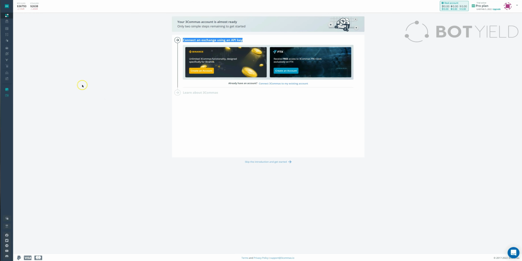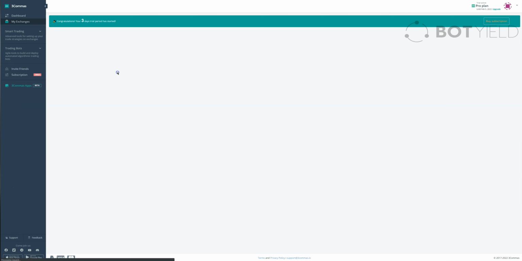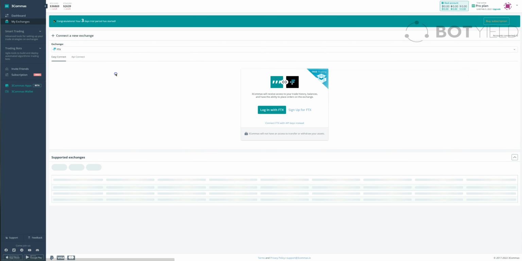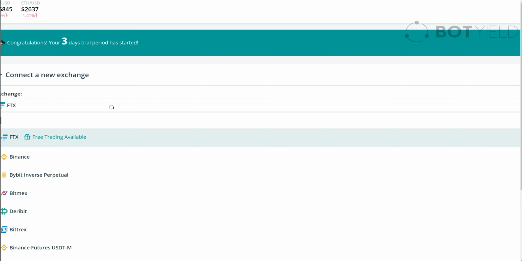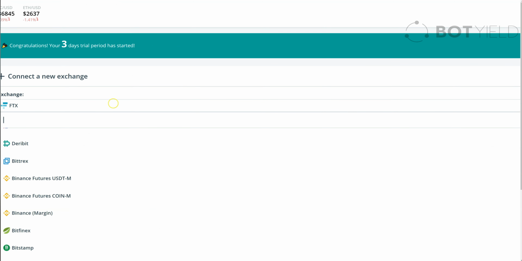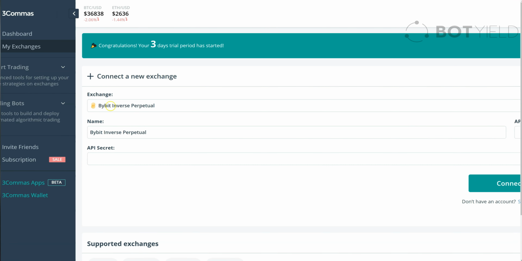When you're in the 3Commas account, you're going to click on the left corner on the lock icon, and then it says here connect new exchange. You're gonna drop down the menu and click on Bybit here.